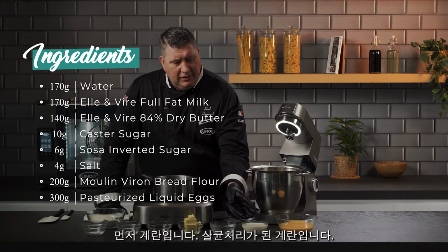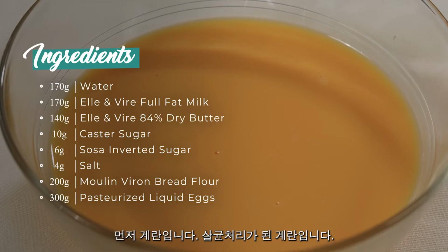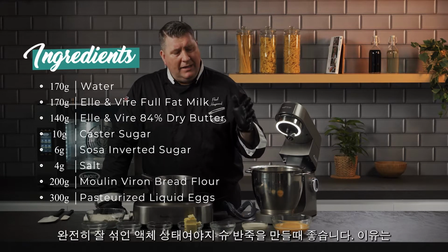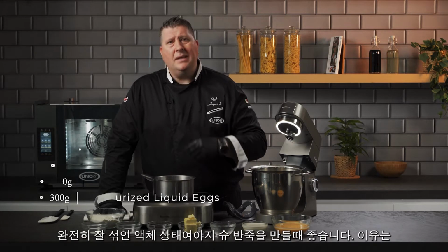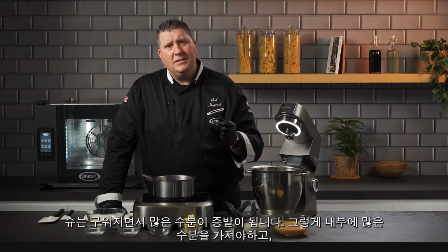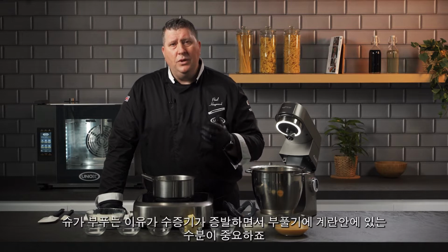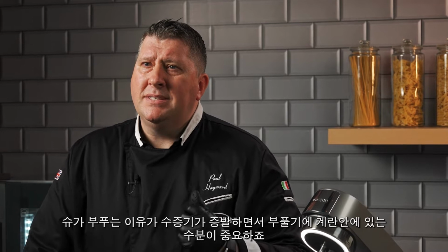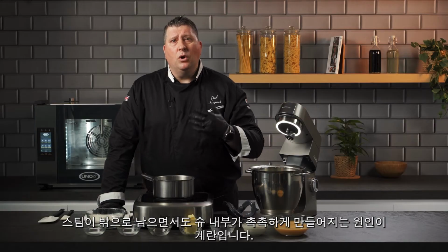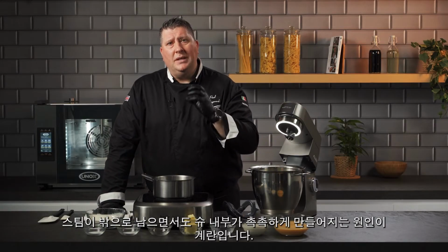So the first ingredient is the eggs. Here we're actually using pasteurized liquid eggs. They've been pasteurized already, completely liquid, and basically these work for me best in the choux pastry, because some of the water has also been evaporated, so they don't have as much moisture inside. With choux pastry, what creates them to rise is steam. Steam is water, water is in the eggs, but once it's rose, we want to remove that steam. This is what causes a soggy choux inside.